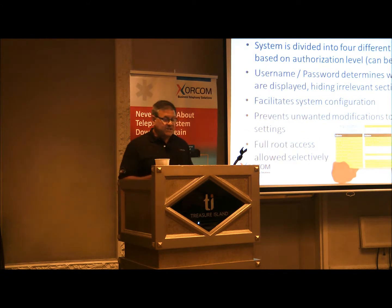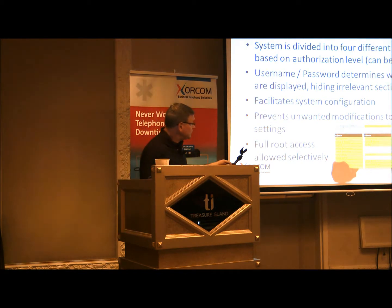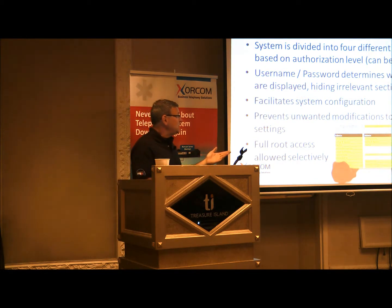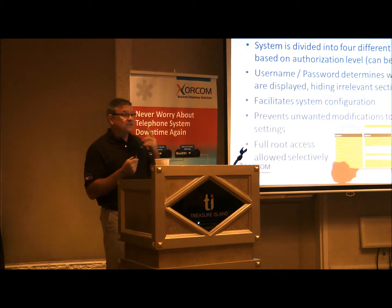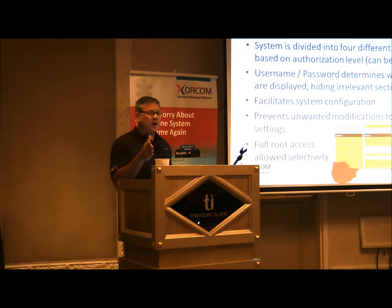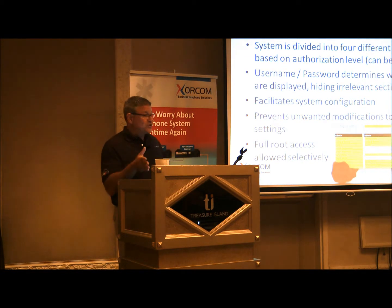All right. The custom defined system provides four different user profiles that you can see down here in the bottom right-hand side of our slide: super admin, admin, super user, and user. And those are authorization controlled profiles. So in general, what this slide is talking about is we provide proper access to proper users for the proper functions that they need to handle on the system.